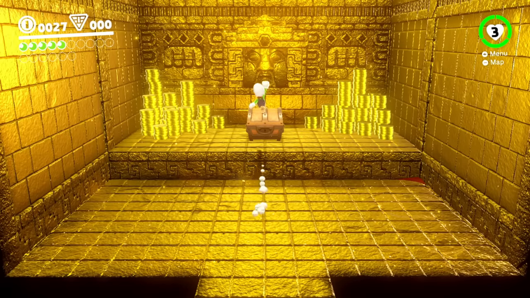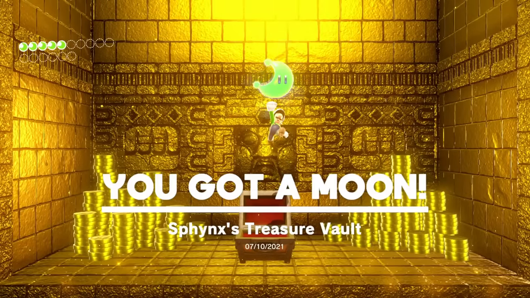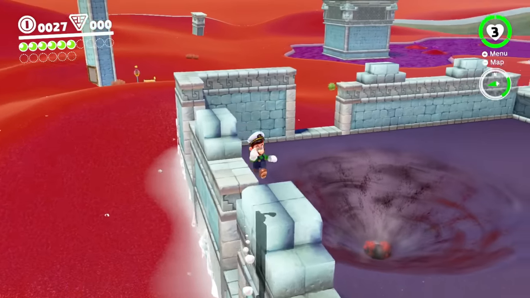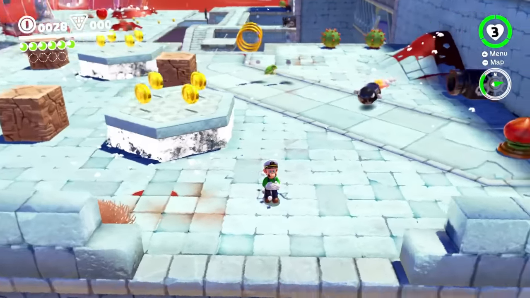The treasure room. It's got the knuckle guy in the background as well, the boss of this kingdom. I don't know if there's any new bosses in this kingdom, or in this mod, sorry. Let's just get a load of power moons from the temple. And then we can go up and fight Harriet. Yeah, there's a moon there. And there's also a moon there that I can get.